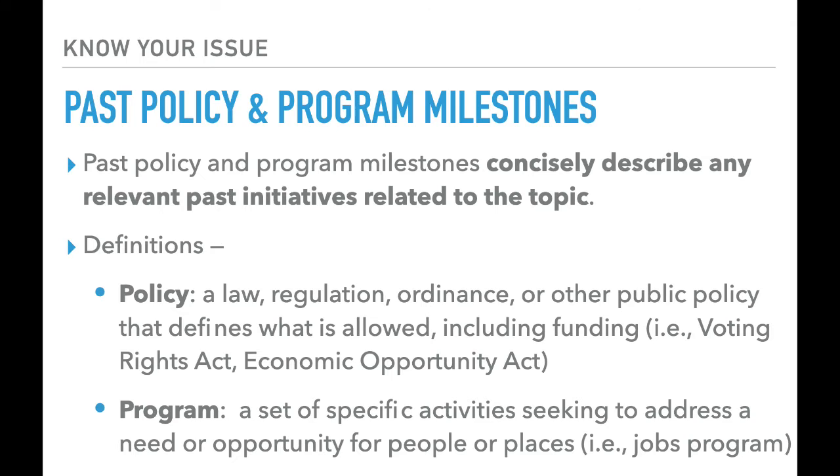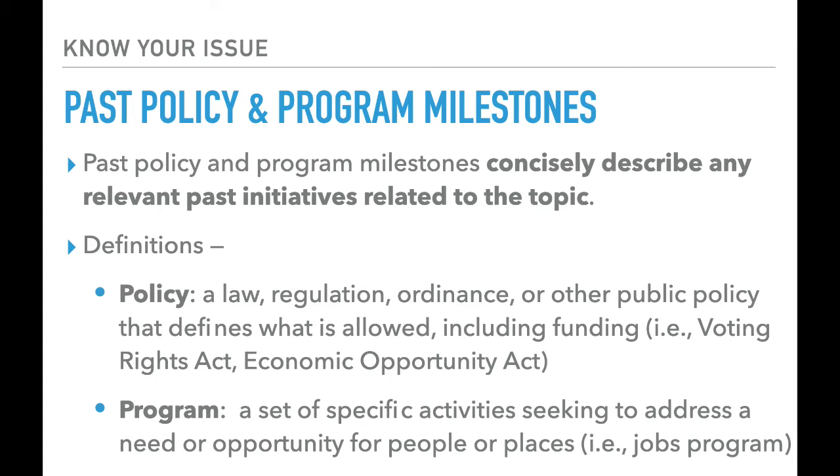Laws are done by the legislative branch. Regulations are put out by the executive branch. Ordinances are put out by the equivalent of the legislative branch in local government, which is the city council. Mayors have executive orders. There's a series of other policies of that nature. I cited two big ones, the Voting Rights Act and the Economic Opportunity Act, which was the war on poverty, just as two big examples. I'm going to give some other examples in a second.